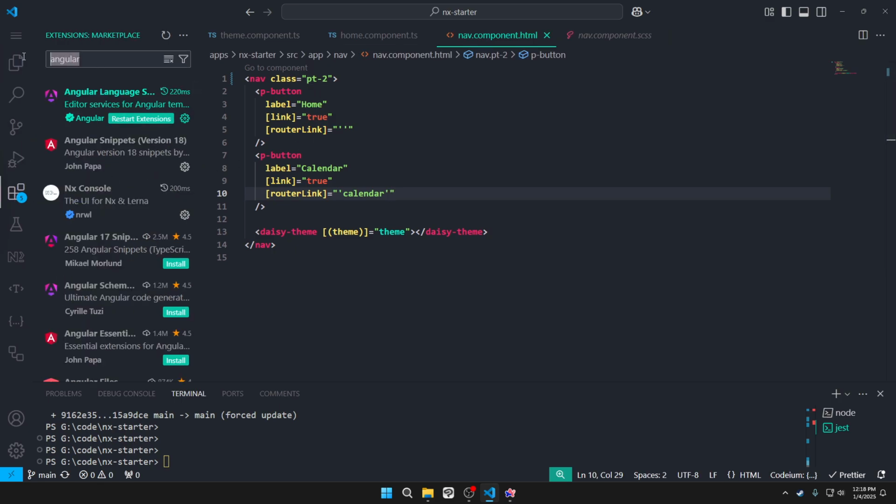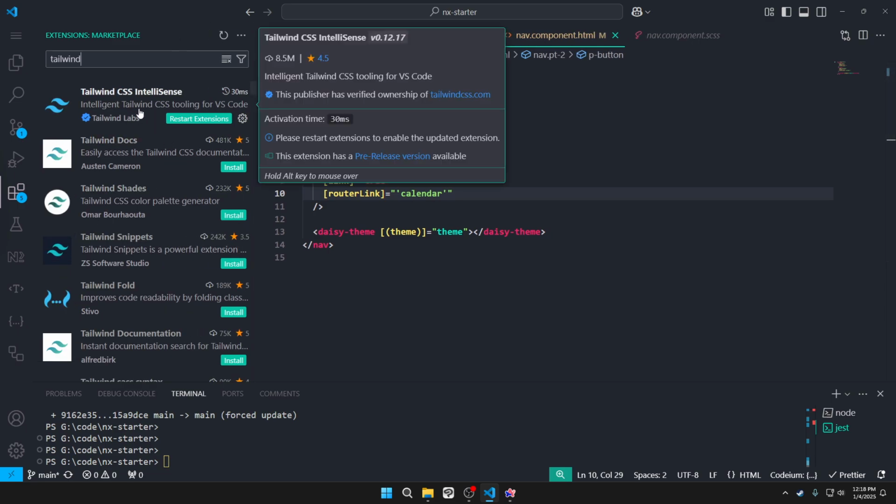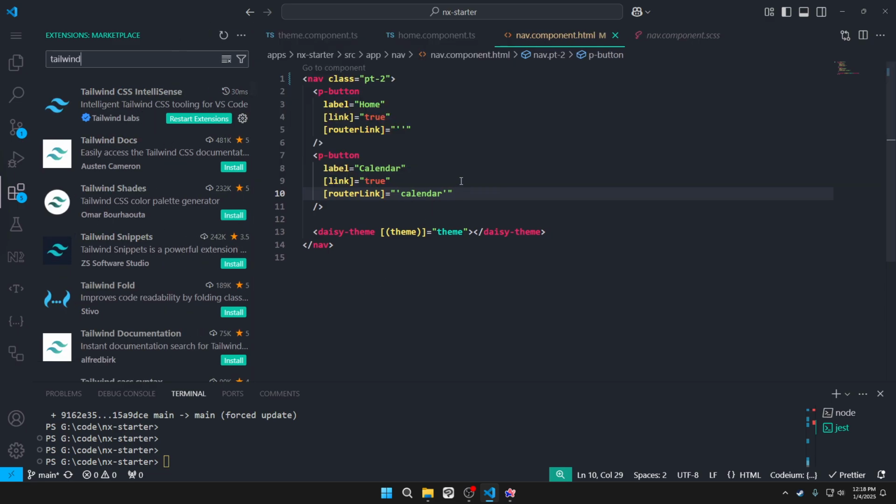Take a look at that Tailwind extension. Yep, so Tailwind IntelliSense, and this should also give you that property highlighting.